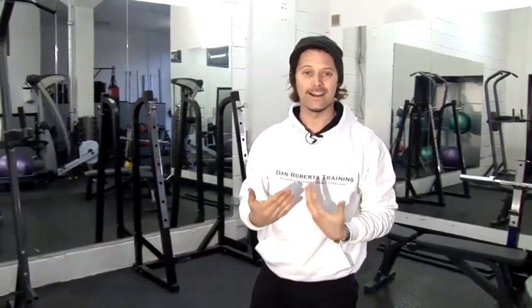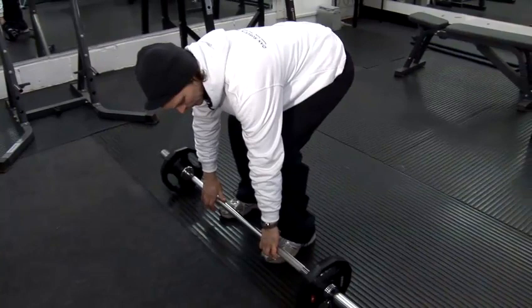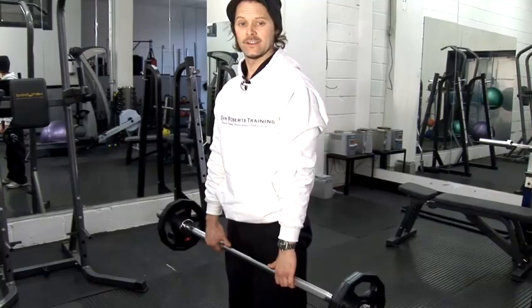First thing to note, I did it pretty dynamically. Before you do this and before you get to that level, it's best to do it really slowly to get the pattern right. Now I started off by doing a deadlift. So my feet started off underneath the bar, hands about shoulder width apart and I stood up. That's a deadlift. Next stage, the upright row.